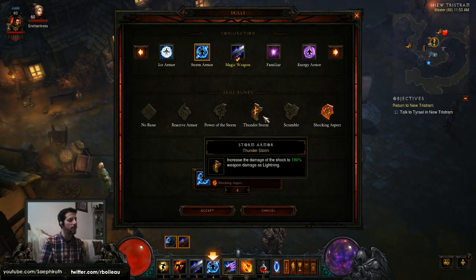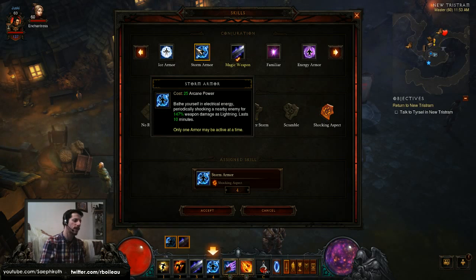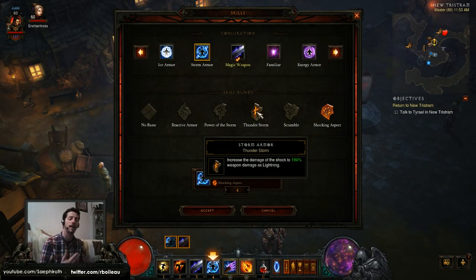Thunderstorm, I debated over. I thought maybe just having more damage, more DPS, increasing it to 194% over the base of 147% could really be noticeable, and I might actually go back to that at some point in this build if Shocking Aspect isn't working as well for me as I hope it will. But that was something I debated over, so that's a potential. I could go back to that.